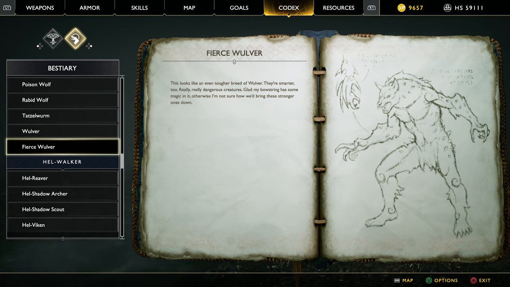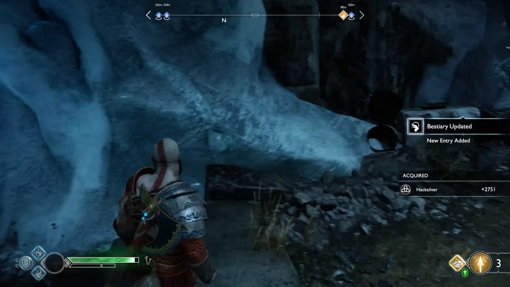Oh, that might have been good to know before. Fierce wolver. This looks like an even tougher breed of wolver. They're smarter, too. Really, really dangerous creatures. Glad my bowstring has some magic in it. Otherwise, I'm not sure how we'd bring these stronger ones down.